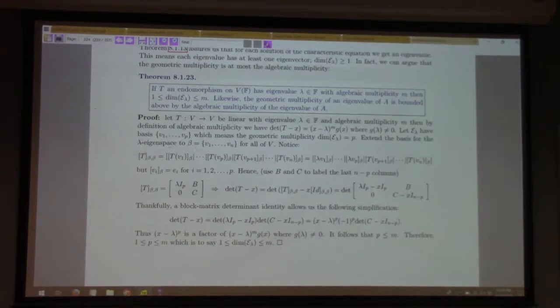So in particular, what is algebraic versus geometric? So let's talk about a matrix. The determinant of A minus lambda times the identity is equal to something called the characteristic polynomial. Or perhaps I should put an x here. Let me put an x. P of x, the characteristic polynomial.